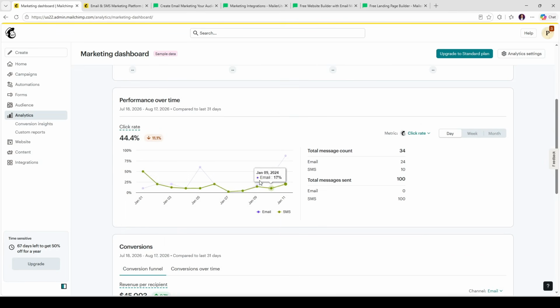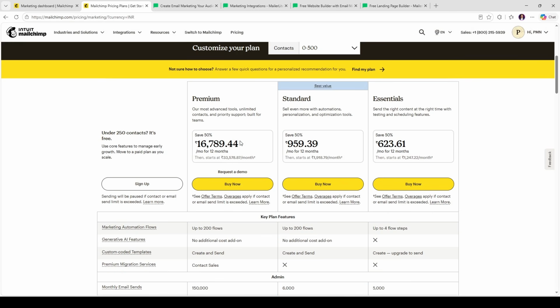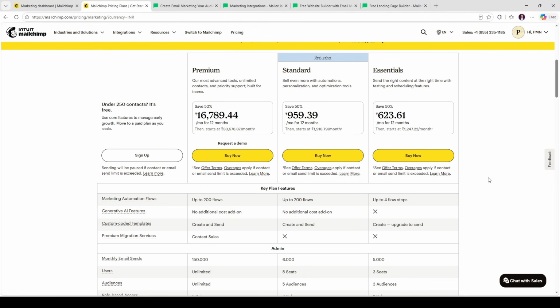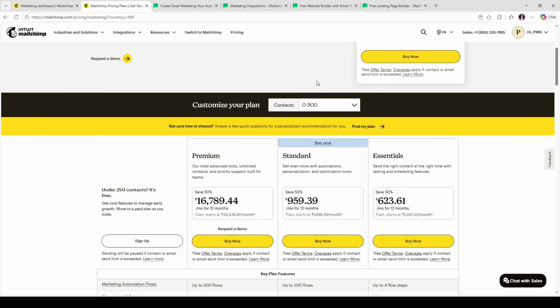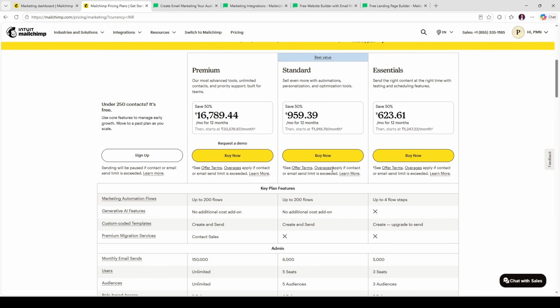Pricing is where MailerLite truly stands out. Mailchimp's free plan includes up to 500 contacts, but is limited to 1,000 emails per month, with no scheduling or automation features. Paid plans start at $75 per month for 5,000 contacts and can reach up to $350 for premium features, charging for all contacts, including inactive ones.